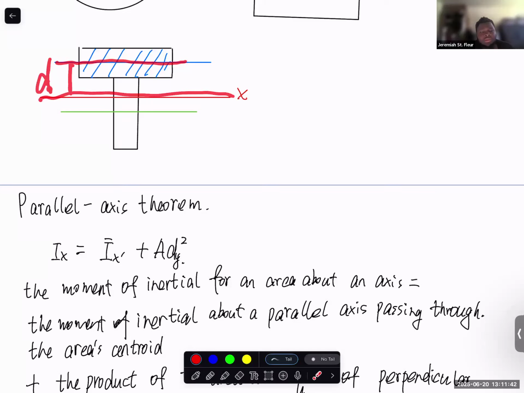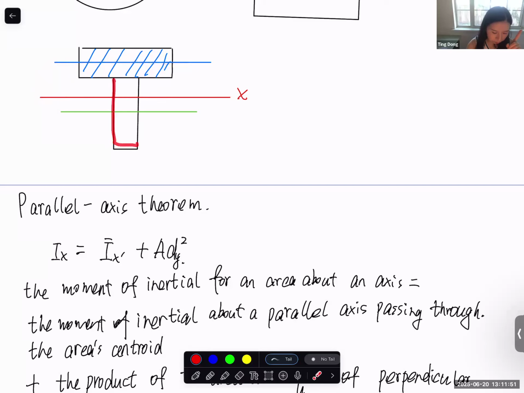Okay. And I get the moment of inertia for the entire shape. Yeah, so you need to do the same for this one also, and then add them all together for the total. Now you get the moment of inertia of the entire cross section. So you have to do them separately, not just one and done. You have to do it twice, once for each part. Yes.